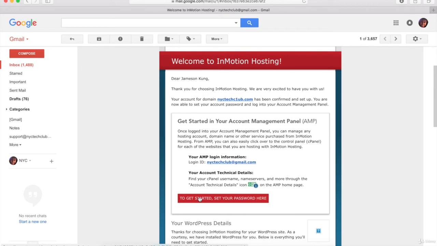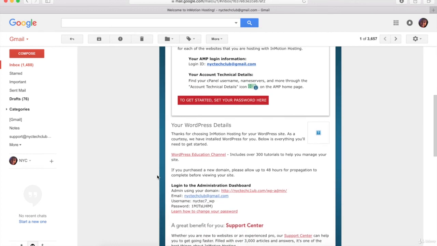And once you're done, what I want you to do is come back to this email and then come down to the bottom to the WordPress details section. And this is where you're going to find the details to log into your WordPress website. And what we want to do is come down here to this login section, and we want to use this URL to log into the new WordPress website that we're making. So go ahead and click on this.